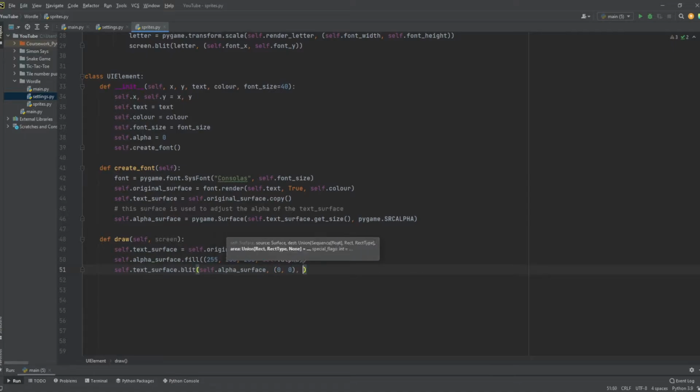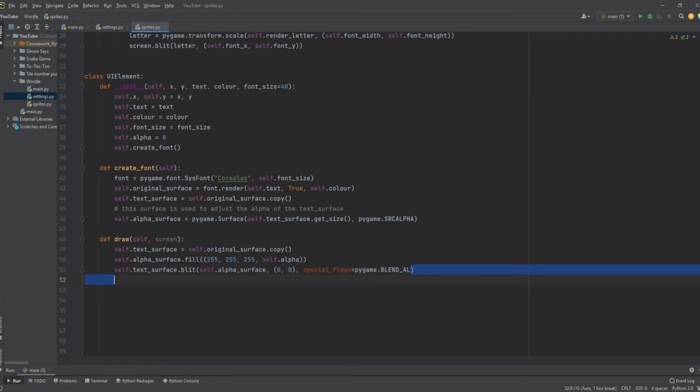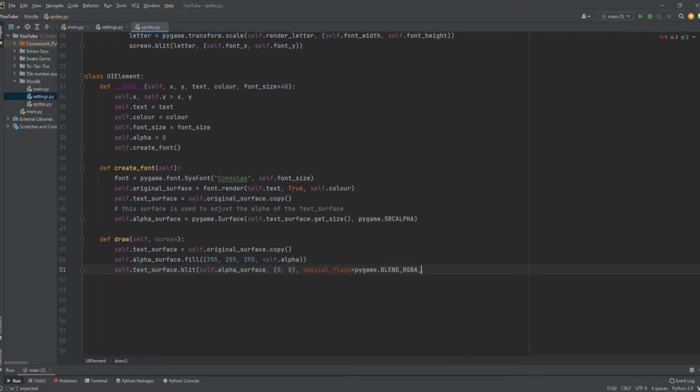And then we're going to have a special flag of pygame.BLEND_RGBA_MULT. Okay, so again, this is what I just read on the Pygame documentation.